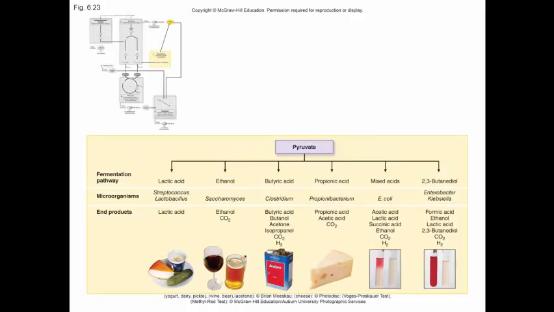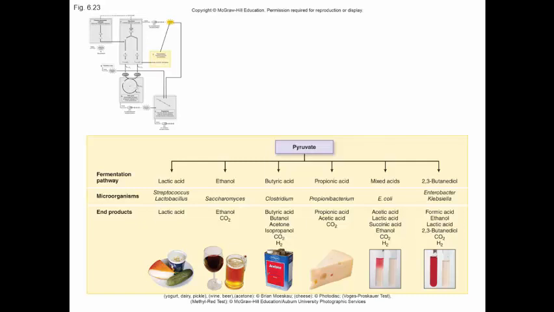Oh, and by the way, there are a lot of different strategies for a lot of different microorganisms. What do I mean by that? Various organisms use various processes of fermentation. And this is very useful for identification of the organism. Lactic acid bacteria are gram positive. They're useful in food production to make yogurt, cheese, pickles, but they also can lead to tooth decay. Ethanol: pyruvate has one molecule of carbon dioxide removed, and then the acetaldehyde is reduced to ethyl alcohol.